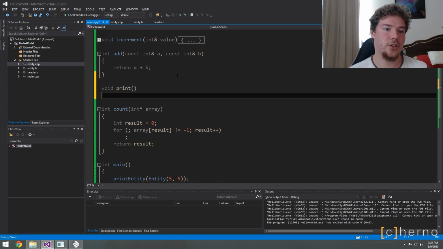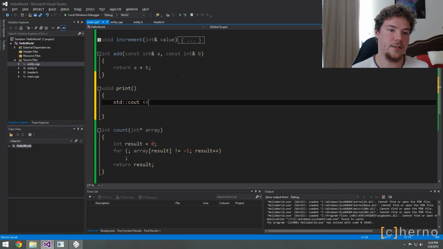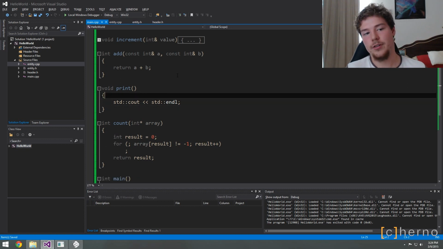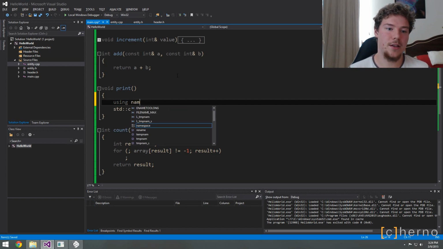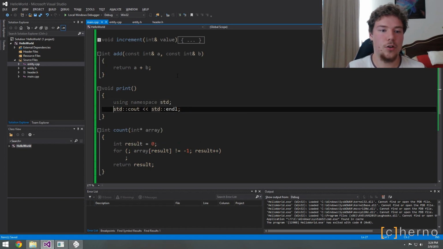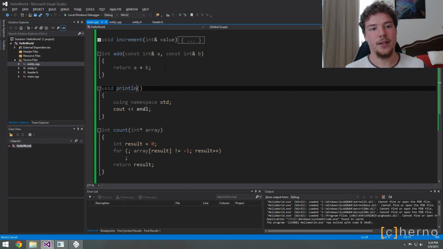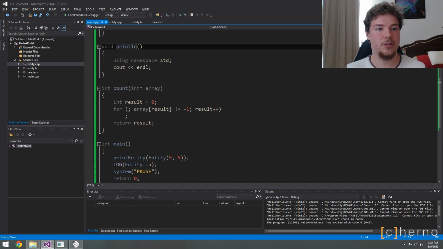And this print function for some reason needed to use std::cout. Let's just say it prints a blank line in this case, and I didn't want the std:: here. This is a very long function that uses a lot of this, and I don't want to have to specify std. You can just put using namespace std right here, and that's totally all right, okay? And you can do something like this, and this can be like printLine or something, right? That's acceptable. Do not put them up there, please. It's not a good idea.